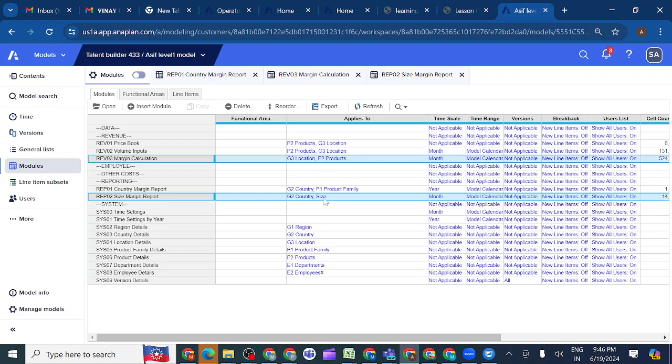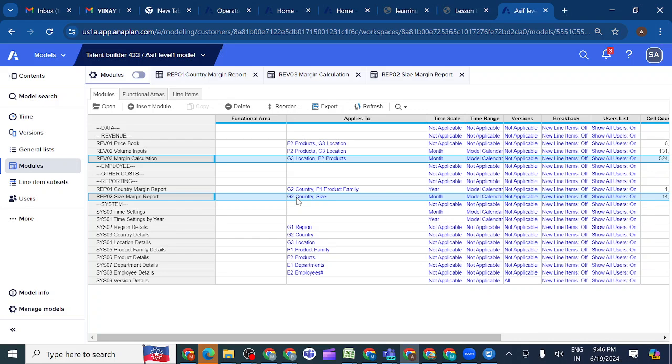So we need to write sum or lookup here, and we need to judge how. Should I write sum or lookup? If I want to pull data from child to parent, if I have 10 children and I need to bring them into one parent, what am I doing here?